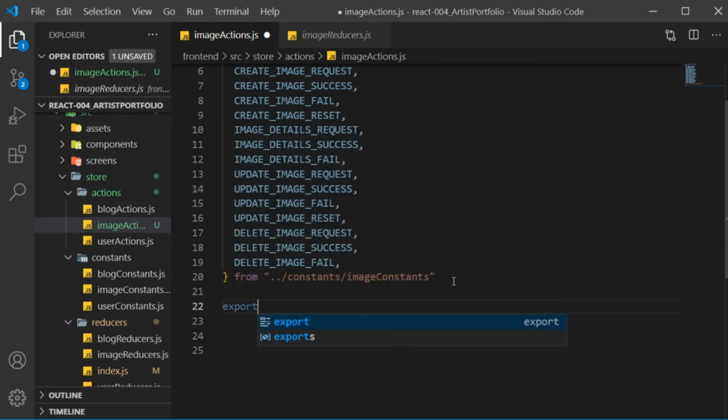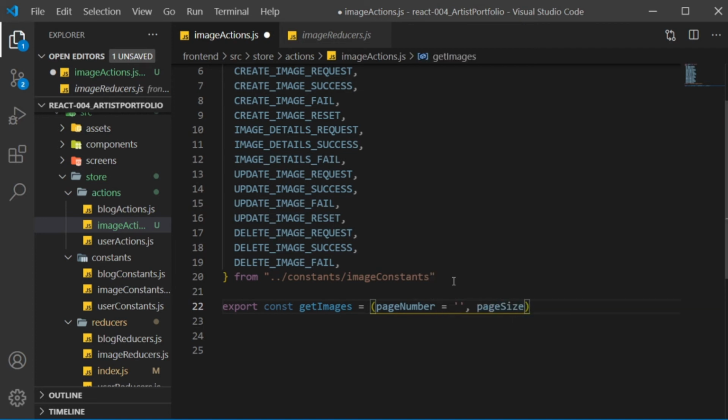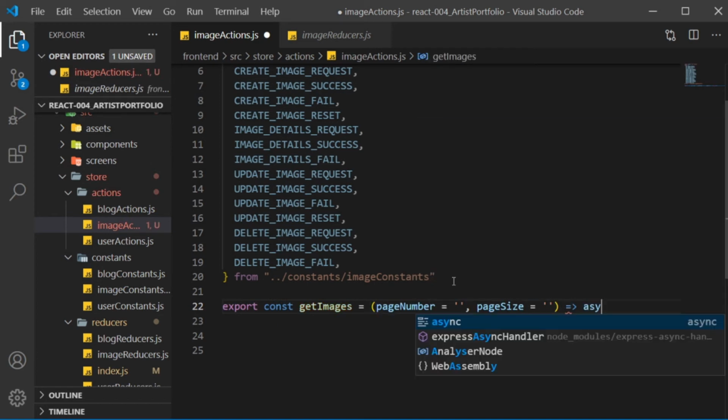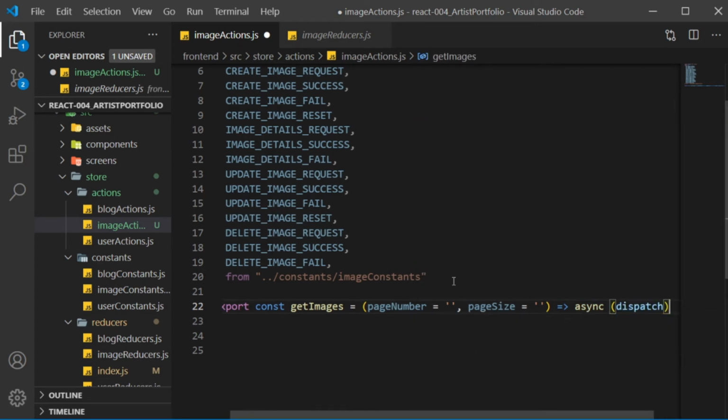Export a getImages constant. Set it to an arrow function. In the parentheses, set page number to an empty string and page size to an empty string. This arrow function will be asynchronous, so point the arrow to async. And we'll need to dispatch to, so open the second set of parentheses and pass in dispatch.